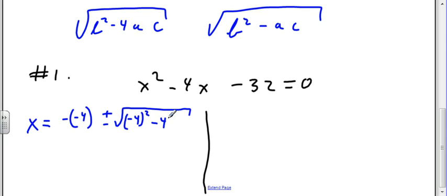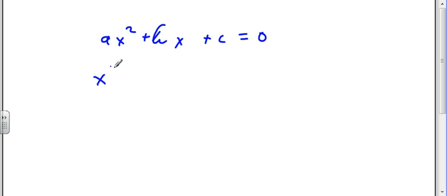I'm sorry, I was on section 7.3. Yeah. All right, well, back to section 7.2, which has to do with completing the square. Okay, so how do I complete the square? I got something in the form ax squared plus bx plus c is equal to 0. I want to be in the form x squared plus something, so I'm going to divide everything by a.